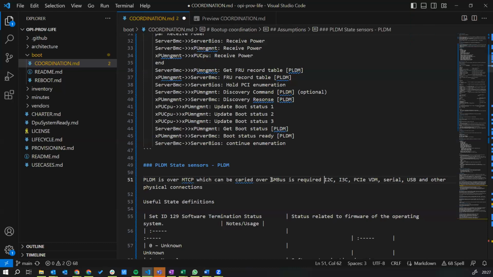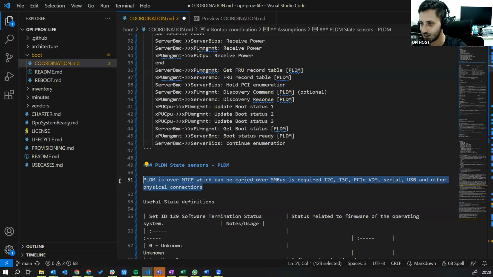Well, we can specify the physical transport as being I²C, and then the protocol that runs on top of that will be PLDM. Or you could just specify the top level protocol and not specify anything other than that. So you're basically saying remove that line altogether and let the server vendor decide.